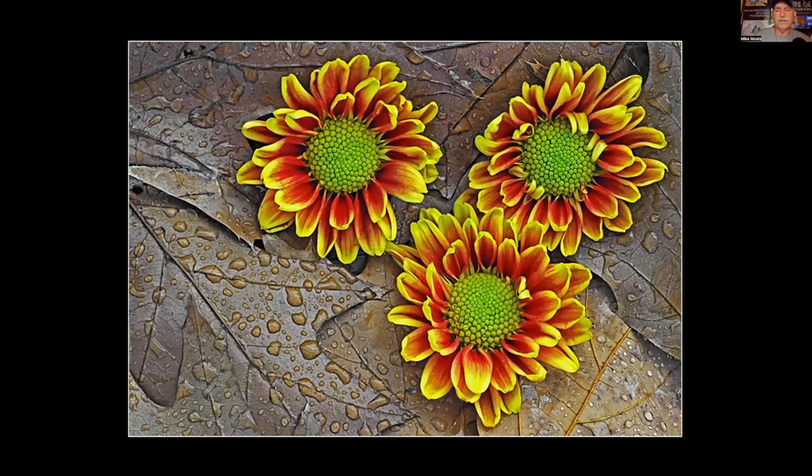And this is something that I set up. I bought some flowers at the flower department at one of the stores near my home and took them out to the local park. It rained that night. We had oak leaves on the ground with raindrops all on them, and I just positioned those three flowers on top of those oak leaves. Now the flowers create a beautiful, strong contrast of the color against the earth tones of the oak leaves.